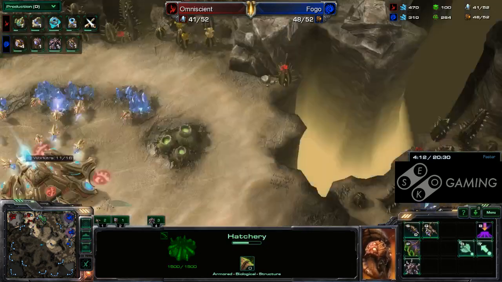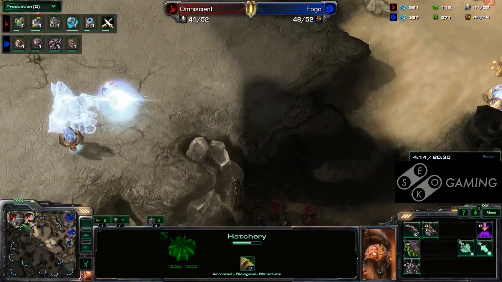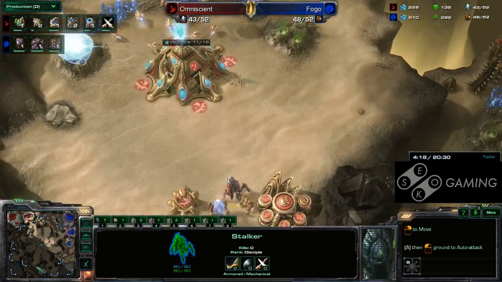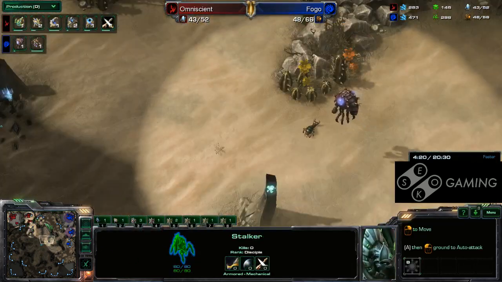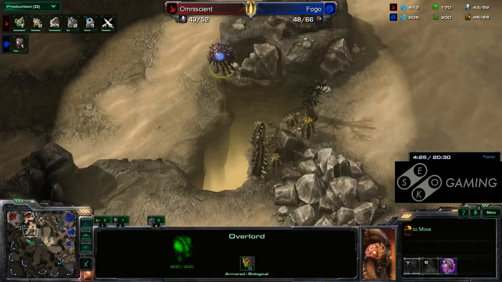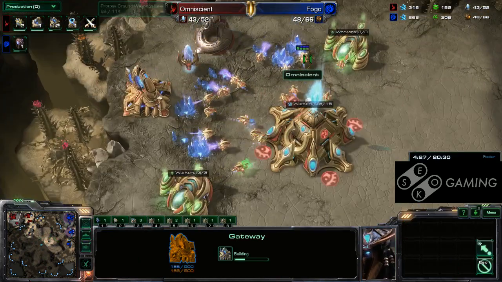The trick now for the Zerg player that they have to worry about. Where's his overlord? Did I shoot it down already? Oh no, there's my stalker. The trick now for our Zerg player is understanding whether or not I'm going for a 2-base all-in. Getting a couple more gateways behind this just so I can build some more units.